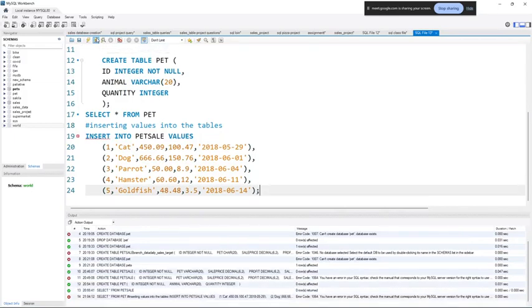Instead, I have an error in my SQL syntax. This is where we have issues.